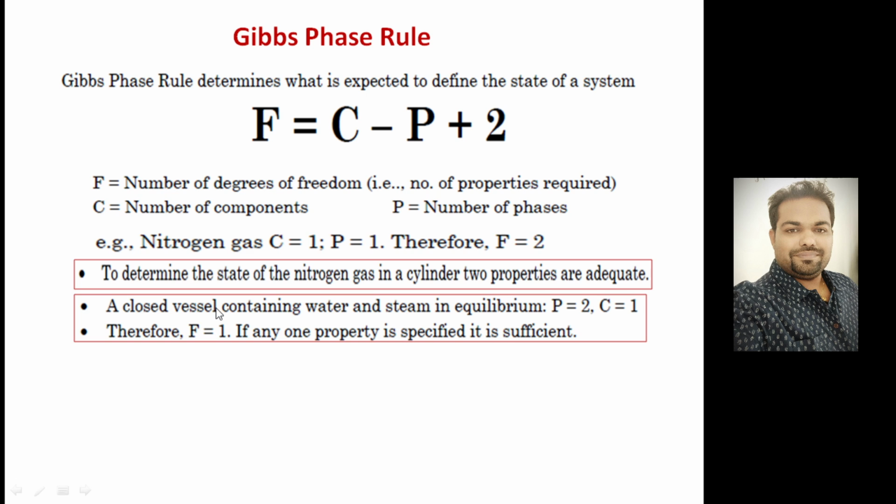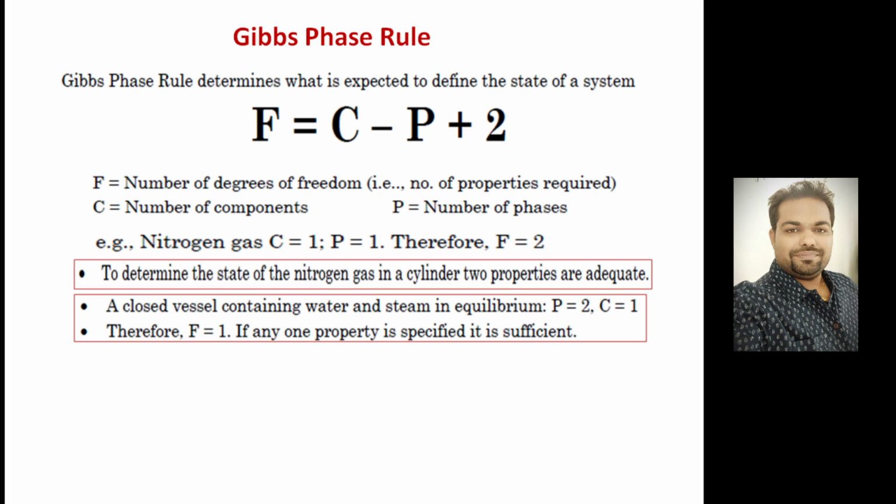If you take the case of a closed vessel containing water and steam, water and steam are basically a single component but two phases. So phases are 2 and components is 1. If we substitute this in the equation, we get the number of properties as only 1. So one property will be sufficient to define the state. That's why for the two-phase zone, a mixture zone, either pressure is known or temperature is known, and we can find out the remaining properties. In your steam table also you might have seen that for the two-phase zone, if you know just the pressure, we can use the pressure table and find the remaining properties, or if I know the temperature alone, I can find the remaining properties.